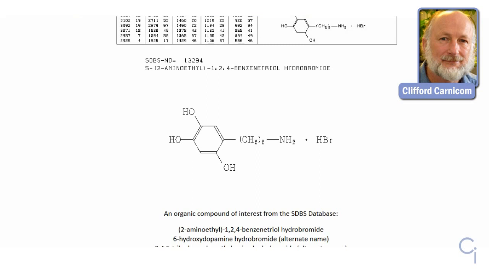And if you want a fun project sometime, do what I did and go try to find a database that is publicly accessible, that doesn't cost you anything, that if you were to put in the absorption peaks of a particular spectrum, it will come back with information for you about what it might be like or similar to, or actually be if you had an exact match. Go ahead and try to find that, and you're going to find it's not going to be very easy to find. There are plenty of databases that are built into modern instrumentation. There are plenty of databases that cost money, but in terms of publicly accessible, quite a challenge and with no cost.